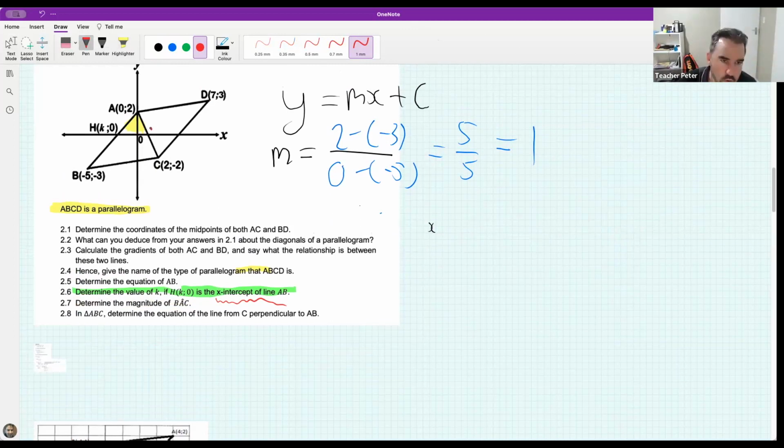Could you give me a thumbs up or thumbs down if you would know how to find the red angle, the red dot angle that I just showed you? Thumbs up if you could find the red angle, and thumbs down if you couldn't, using what you've learned so far. It looks like the red would be no problem. The yellow is a problem. Would you guys be able to find the green angle over here? Thumbs up if you could find that, thumbs down if you couldn't.